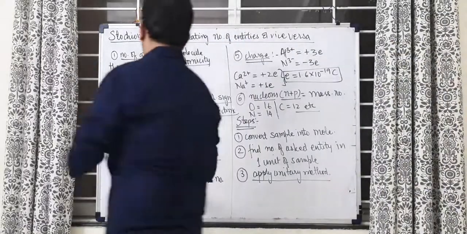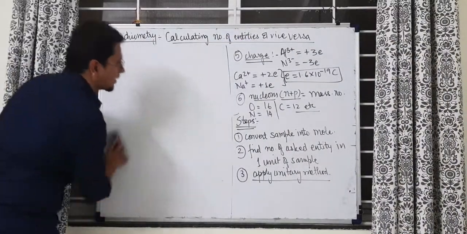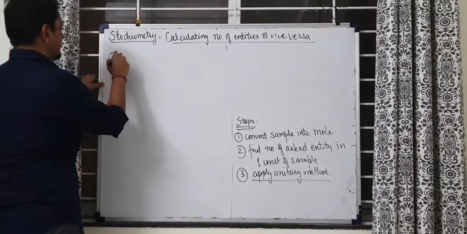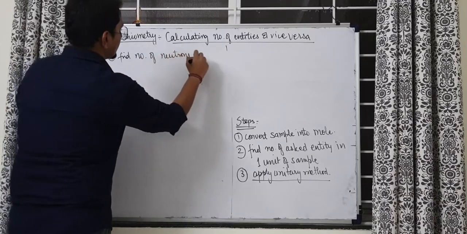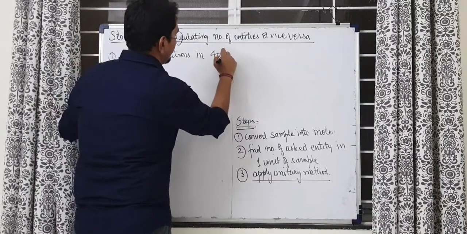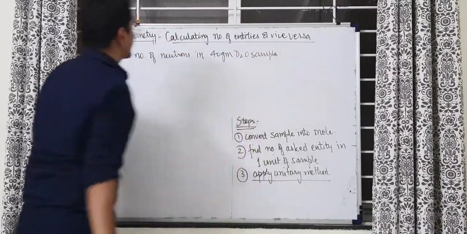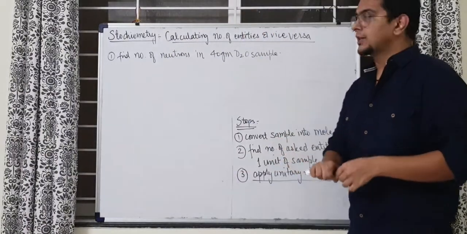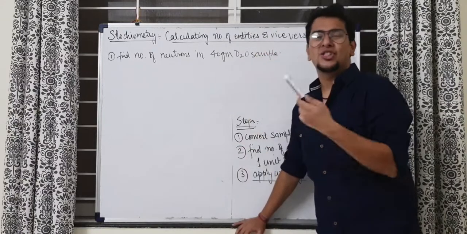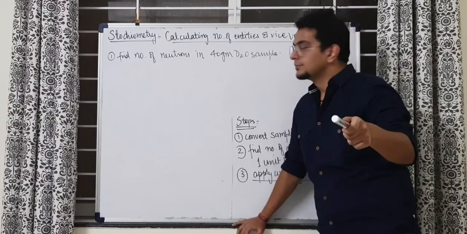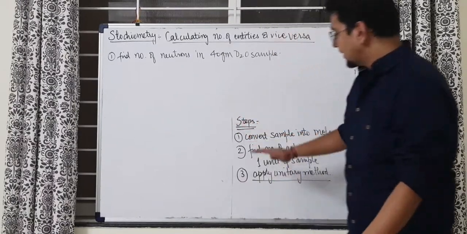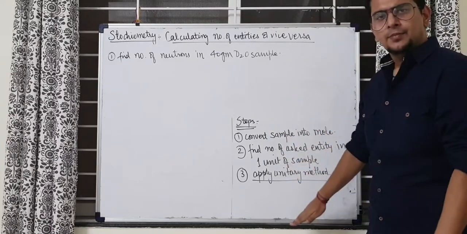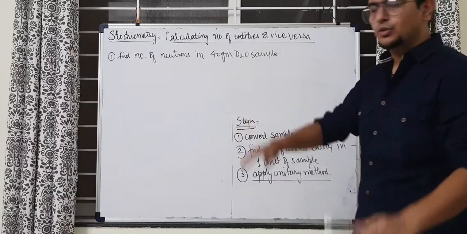So let's quickly jump on to one example. Check if you are able to get through it or not. So here, the first example let us take is find number of neutrons in 40 gram D2O sample. So you have to find the number of neutrons in 40 gram D2O sample. So again, wherever you see the question firstly understand which type of question they are asking. They are asking you to find the number of neutron, proton, nucleon, charge, electron. In such questions, be very very sure that this is calculation of entity. You have to just follow the steps. As far as you are reading very well, your heart is at the right place, I am properly preparing for the NEET exam. These steps you will remember. If your steps are clear, answer will 100% come. Standard question it is.